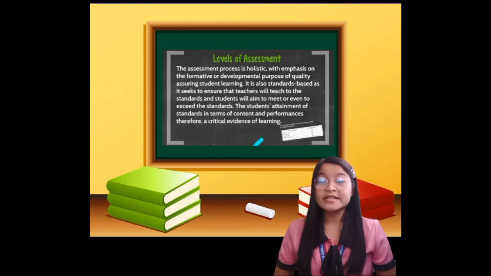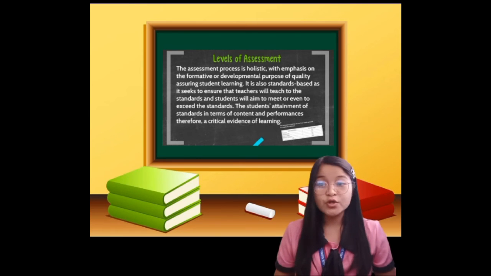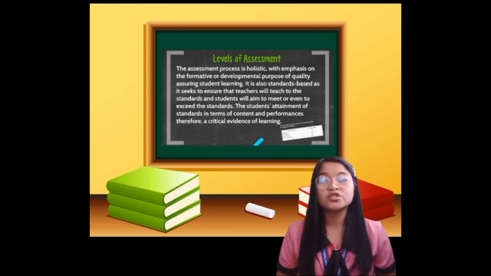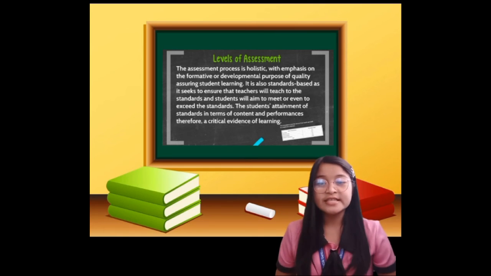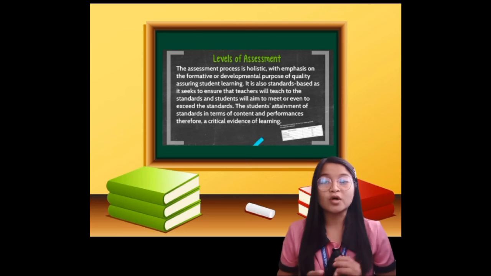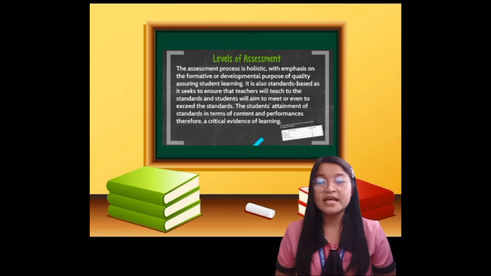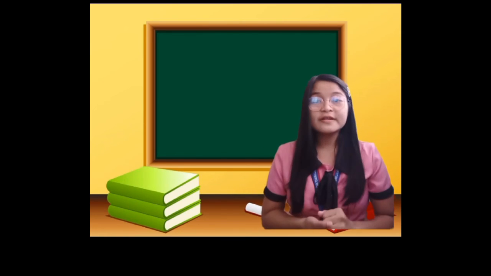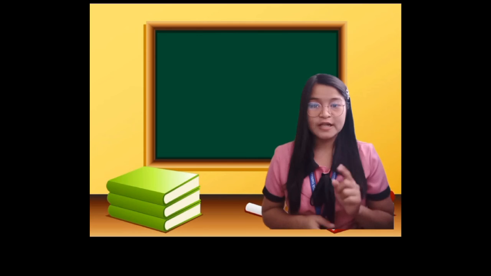The assessment process is holistic, with emphasis on the formative or developmental purpose of quality assuring student learning. It is also standards-based, as it seeks to ensure that teachers will teach to the standards and students will aim to meet or even exceed the standards. The students' attainment of standards in terms of content and performance is therefore a critical evidence of learning. The levels of assessment are defined as follows.